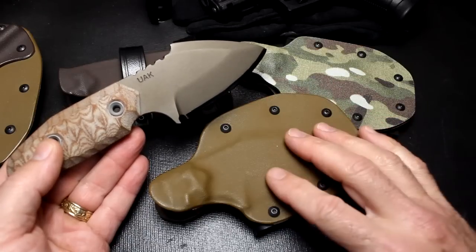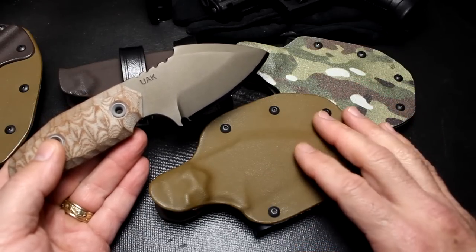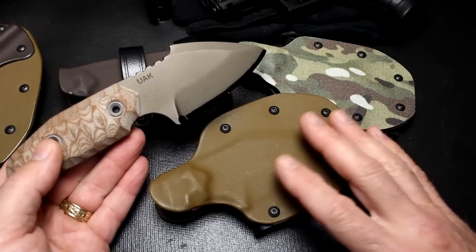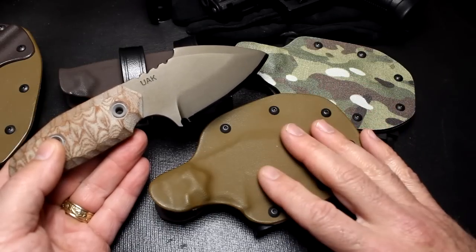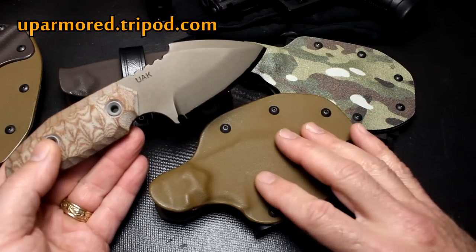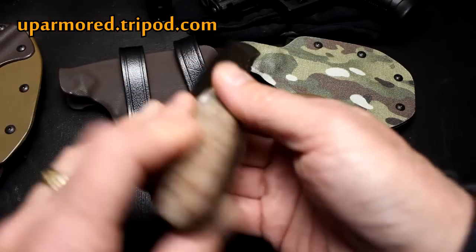Your plate knife with your standard sheath regularly runs about $315. He is running these for $275. Just mention Suits when you order the sheath. In fact, on his website, he'll have the Suits special on there. It is uparmored.tripod.com. And Will has been making knives for a number of years.